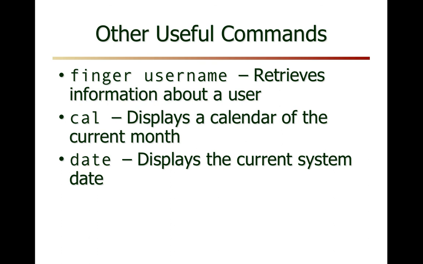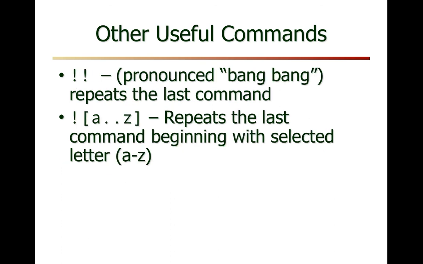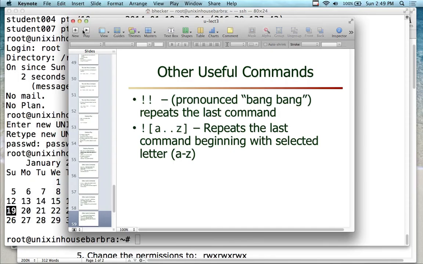Okay, so we have calc, we have date, we've seen date a couple of times. What about this bang bang? So we have bang bang, 2 exclamation points. Pronounced bang bang. Repeats the last command. And then we have a single bang with A through Z, which repeats the last command beginning with the selected letter, A through Z. So let's take a look and see if bang bang works.